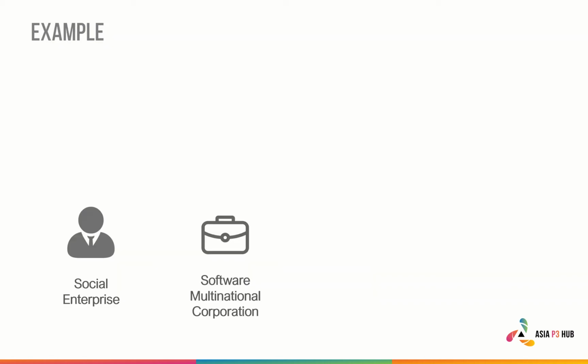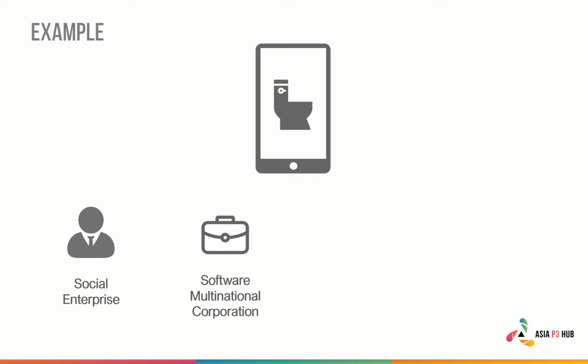The social enterprise proposed to the big software company an interesting idea of getting them to sponsor the development of a mobile app for rural sanitation data collection, leveraging on the big software company's technologies. However, to collect the data, they would need to rely on local data collection agents that they can trust. So they would have to partner with a local NGO who have access to these trustworthy data collection agents, put a phone in all of their hands, train them on how to use the app, and manage them.